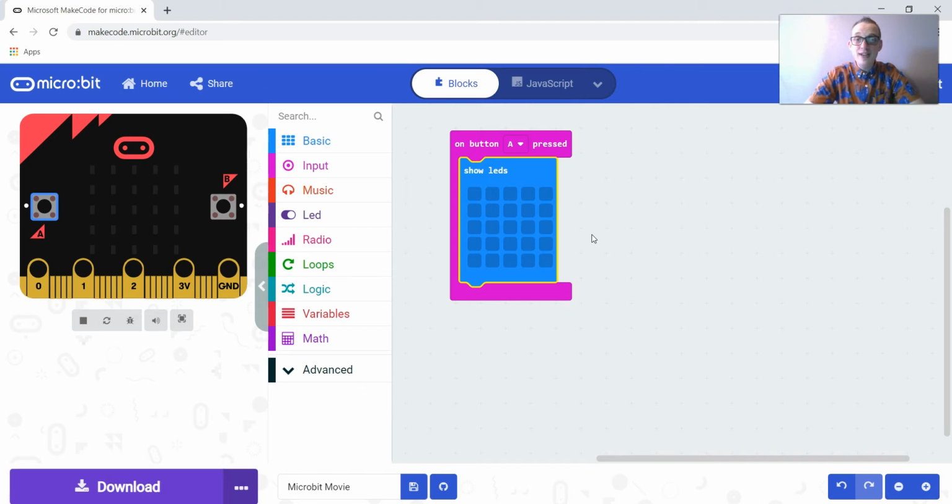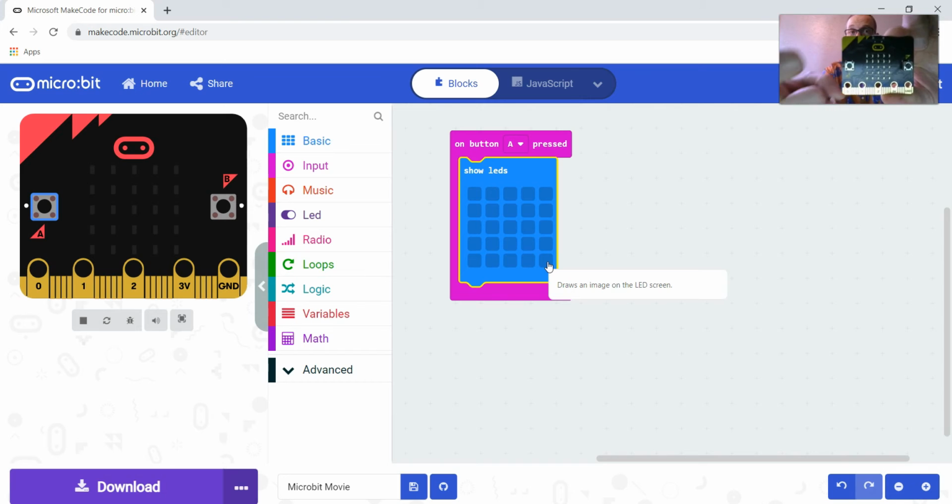If we take a look at this piece of code, we can see that there are 5 squares that are clickable by 5 squares. It's a grid of 25 squares in total, and that matches up with the microbit grid of LED lights that are 5 LED lights by 5 LED lights, or 25 LED lights in total.